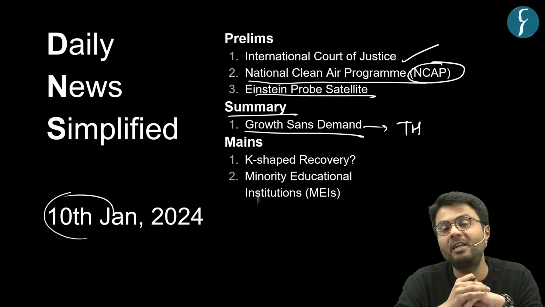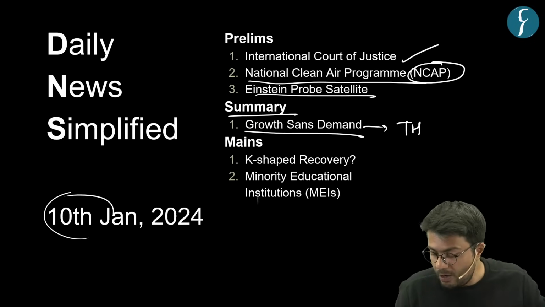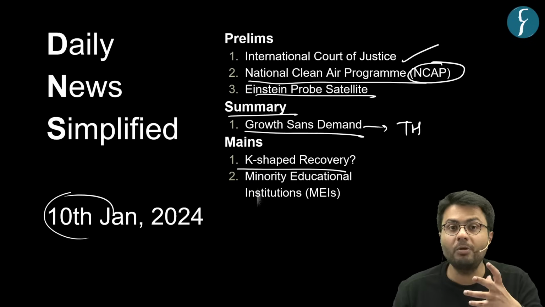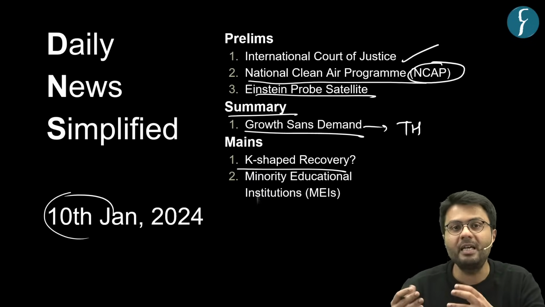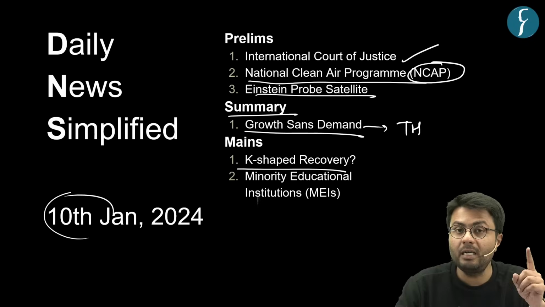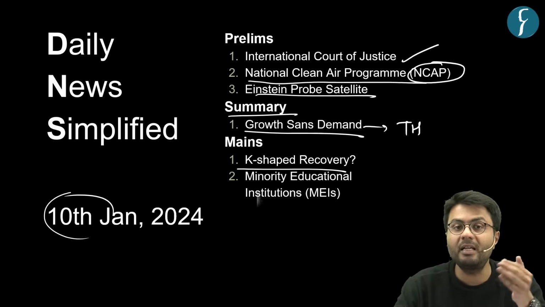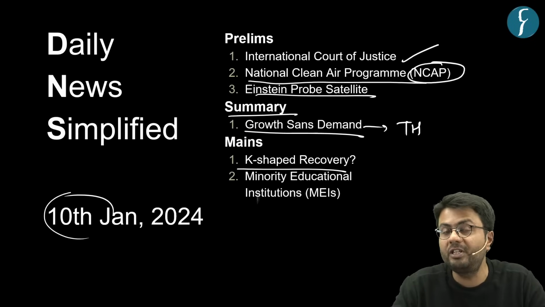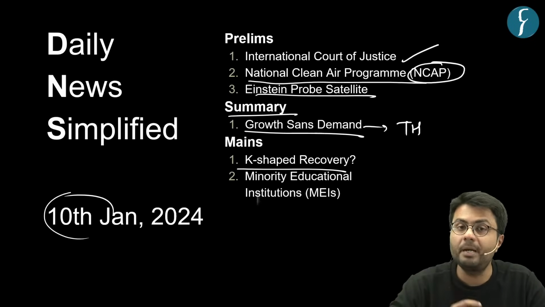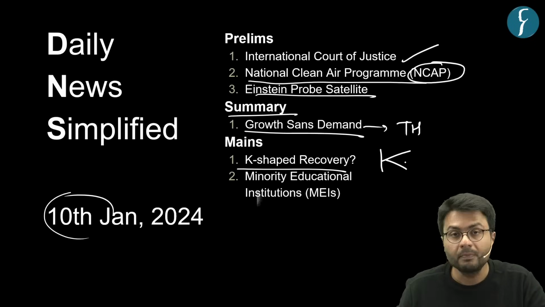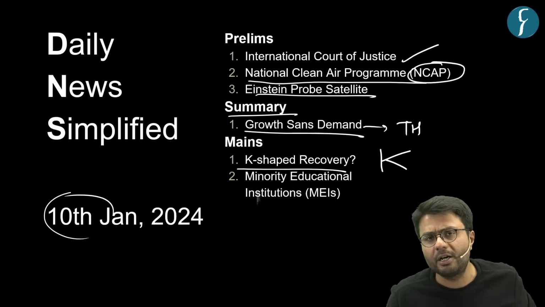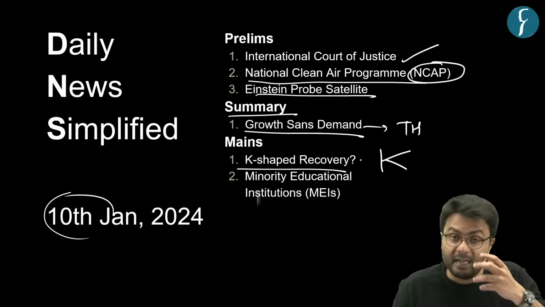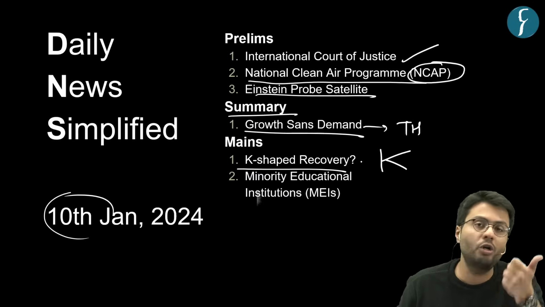Further, in the main centric articles of the day, I will first deal with the issue of K-shaped recovery. Because post-COVID, the Indian economy and the nature of its recovery is under debate. On one hand, the government of India is saying that the Indian economy witnessed a V-shaped recovery. However, some experts are of the opinion that this recovery is not V-shaped, rather it is K-shaped. Hence, we will discuss various types of economic recovery and will also go into detail on whether India is witnessing a K-shaped recovery or not.